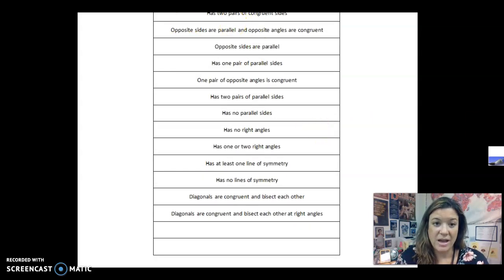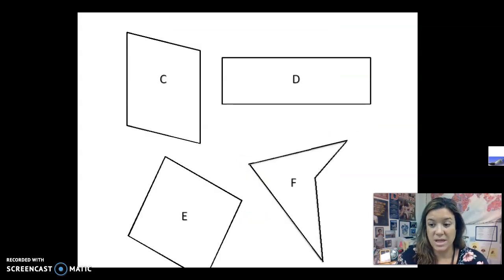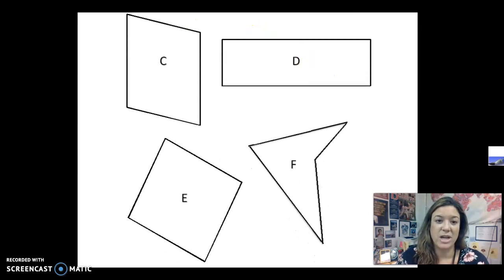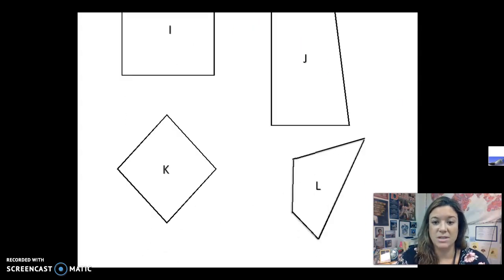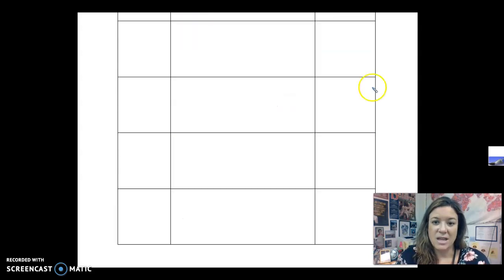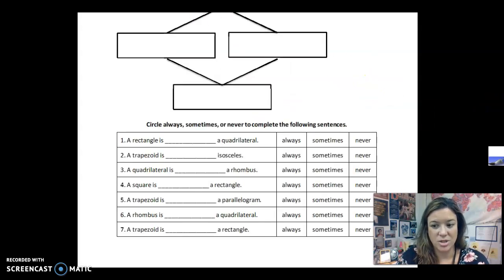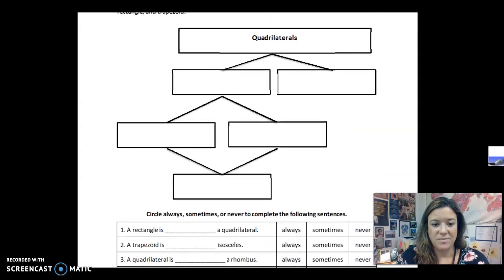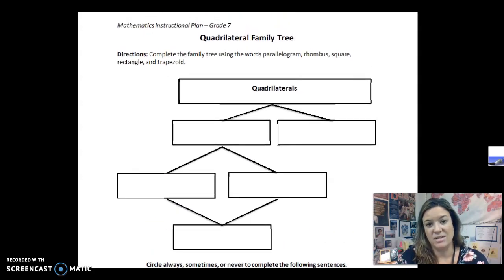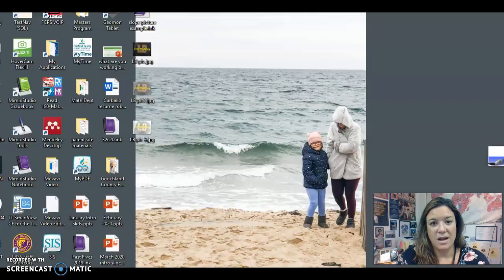So I do have quadrilateral shapes in class. I think I have cut some of these out too before, but I actually have objects that they can move around. So this unit, again, some kids that loved the shapes and the geometry and that part of math are going to love this quadrilateral unit.